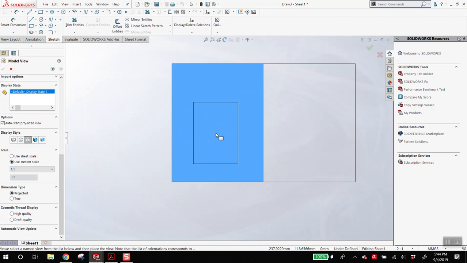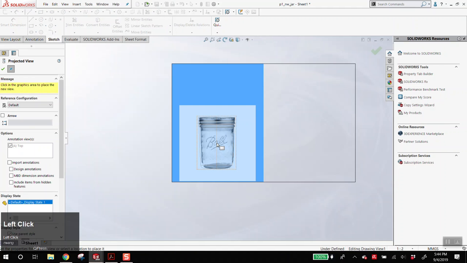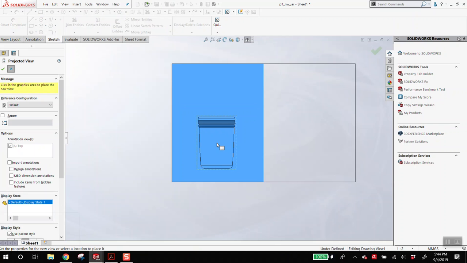We're going to go over to this blue page here and click somewhere towards the bottom. And now, if you see what I see, the picture is behind the jar. We don't want to see the picture. Again, if you have my settings, a quick way to turn off seeing sketches is to hit Alt and V, and that will hide your sketches. Or Option V. And hopefully you see just the jar now.